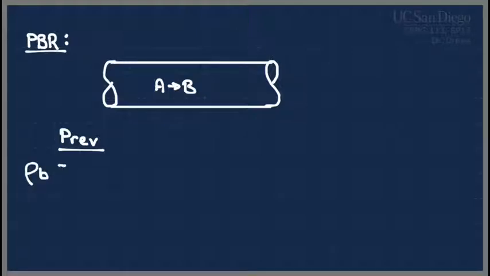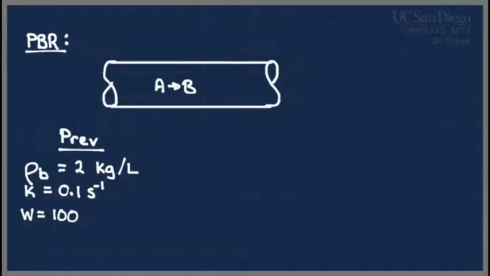So the density of the bed, which I'm just going to start abbreviating as rho sub B. When I first introduced density of bed, I said sometimes it's rho B, sometimes it's rho bed. It just depends on who's writing it and how many words they can say. So our density of the bed was 2 kilograms per liter. Our rate constant, we said that was an elementary reaction, and it's irreversible, so we're not going to change anything about that, was 0.1 per second. This should be consistent with what was in your notes if you look backwards a couple of days.